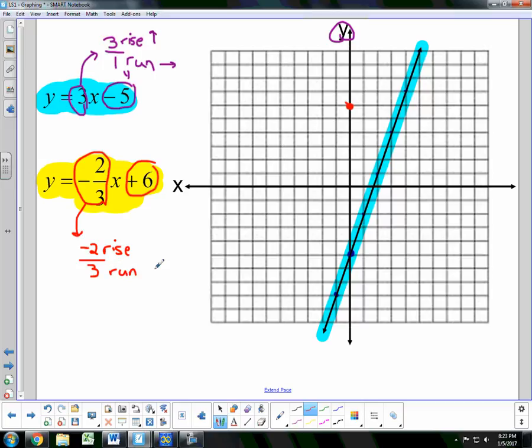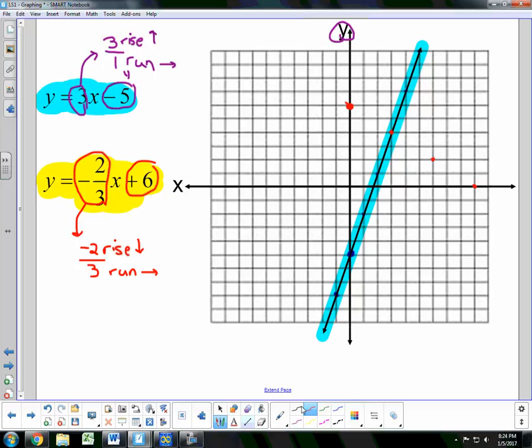And that's rise over run. So for rising, remember I said if it's positive, it's going to go up, but now it's a negative, so it's actually going to go down 2. That's a positive 3, so the running will still go to the right 3. So from this red point, I'm going to go down 2, 1, 2, and right 3, 1, 2, 3. Actually, that's awesome because look, it hit another specific point on the blue line. So that's good. We could basically be done right there when we draw a line, but I like to do a couple more just to make the line look nice. So down 2, right 3, maybe one more, down 2, right 3.